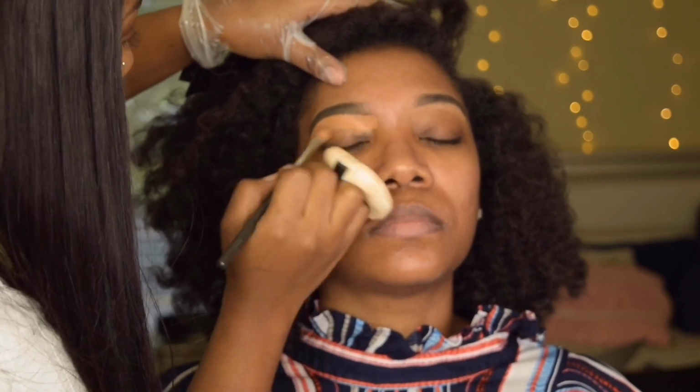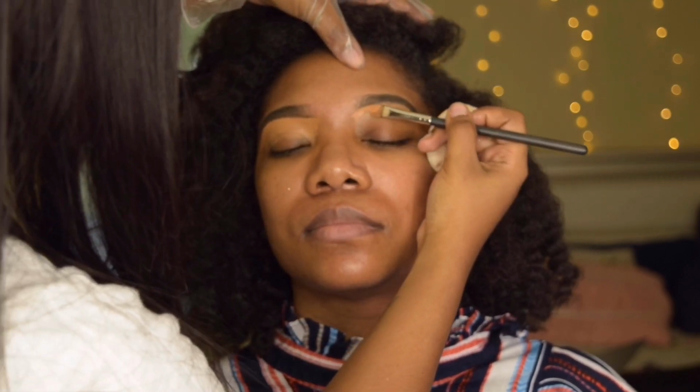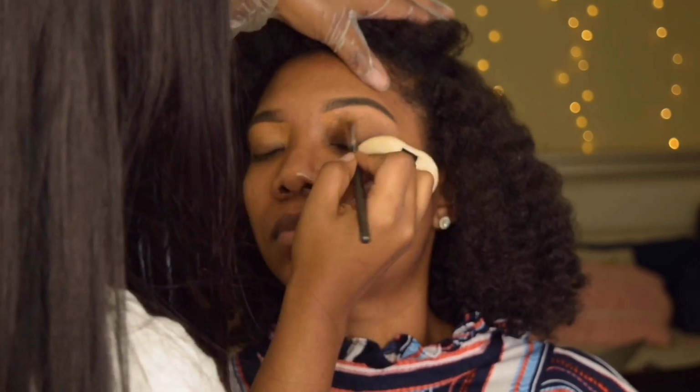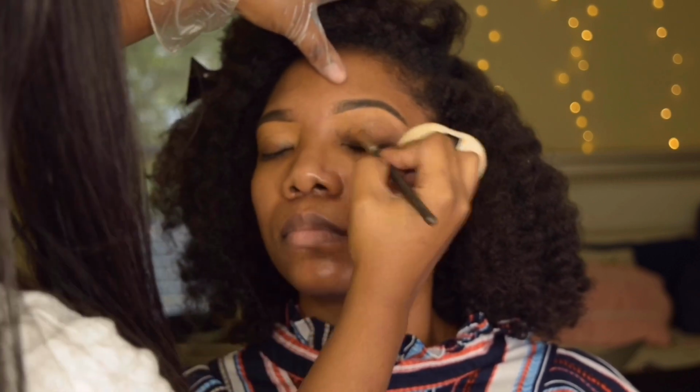Now I'm taking my MAC 248 brush, which is a really great brush for cleaning up. It has a perfect angle, just to make cleaning up super easy. So this is one of my favorite brushes to shape my brows with. So I'm going to take my MAC brush and then my Morphe concealer in the shade C 3.65, and I'm going to go ahead and start cleaning up.